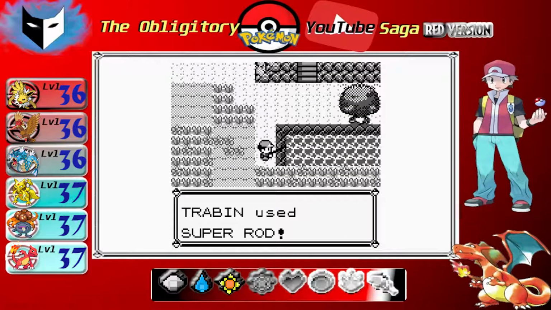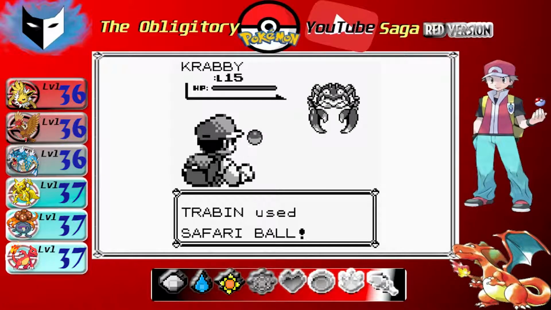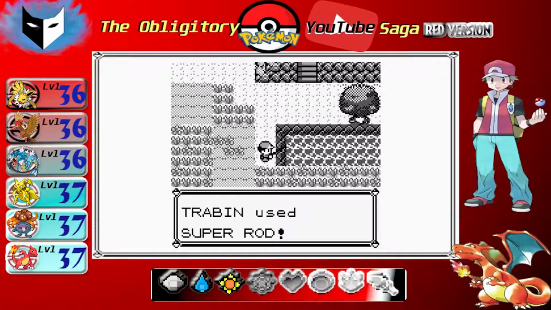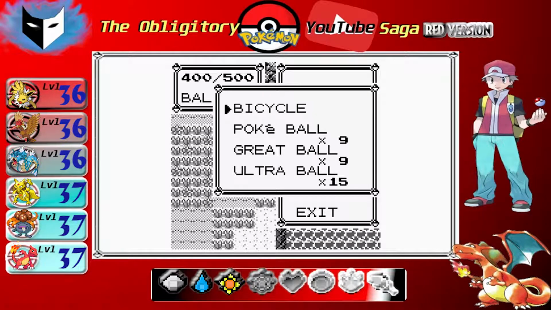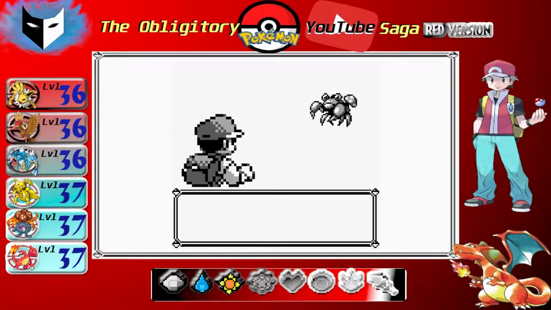Come on. Little crabby. No, no, I ran away. We don't want another Slowpoke. Let's try that again. Ooh! Nah, we already have one of those.